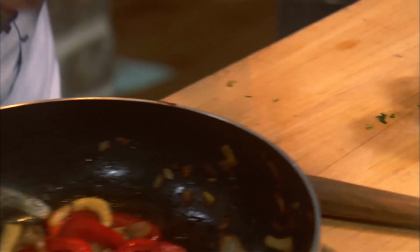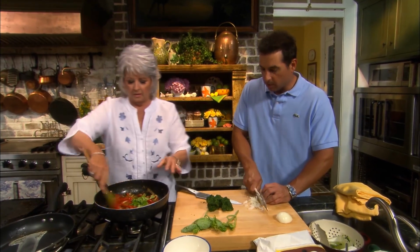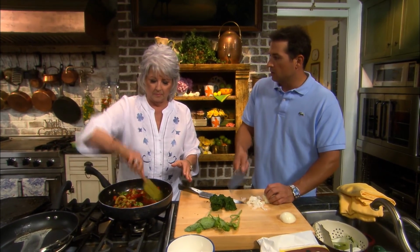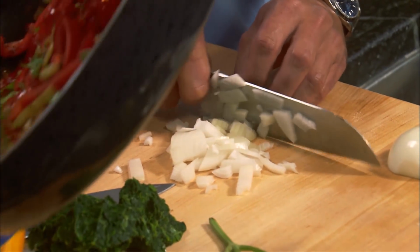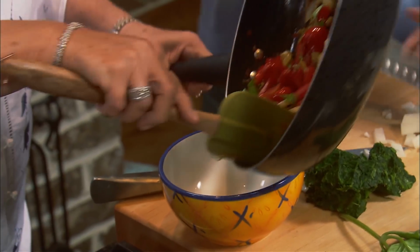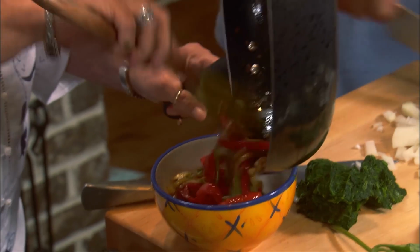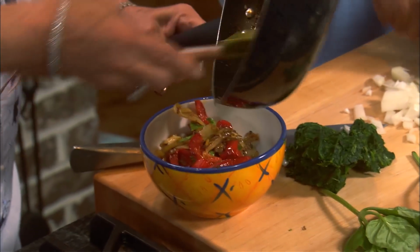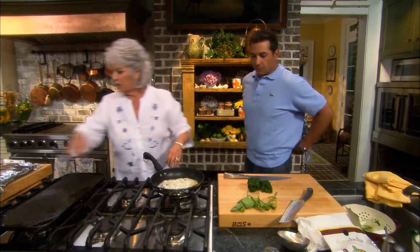This is similar to a twice-baked potato, right? But it's done with a zucchini. Yeah, it's kind of like that. We're gonna take everything out of the zucchini, reconfigure it, so to speak, and put it back in. All right, now I'm gonna just put this in this bowl, get it off the stove. So now we can focus on the filling for the zucchini. So in goes our onion, but I finished that up for you.